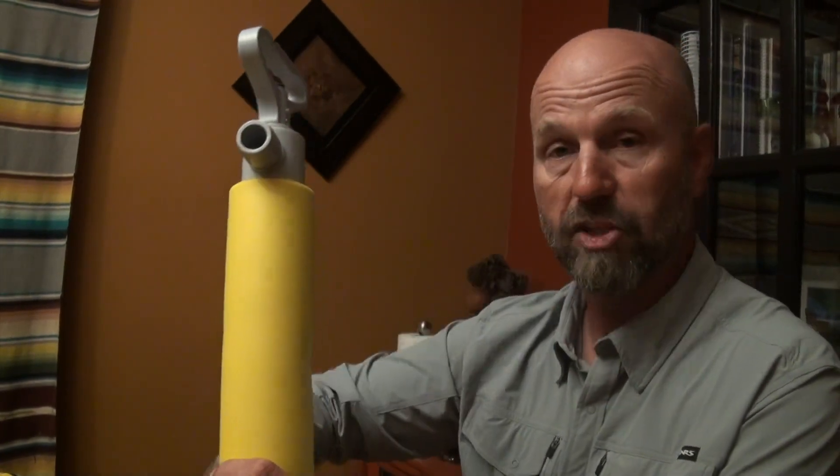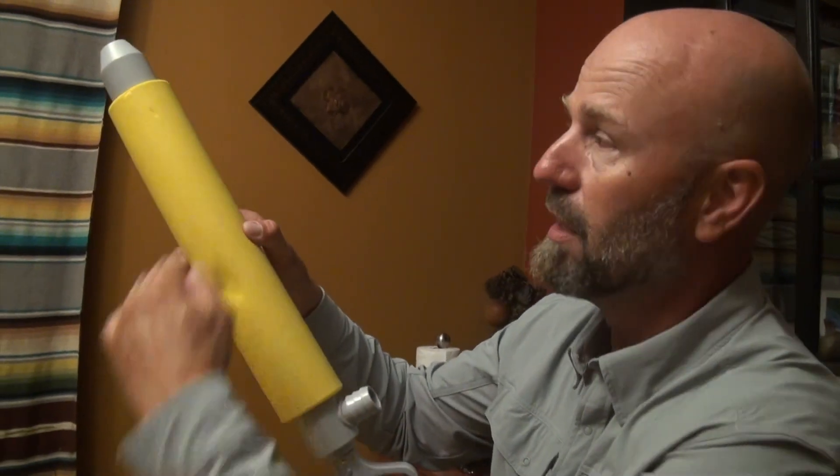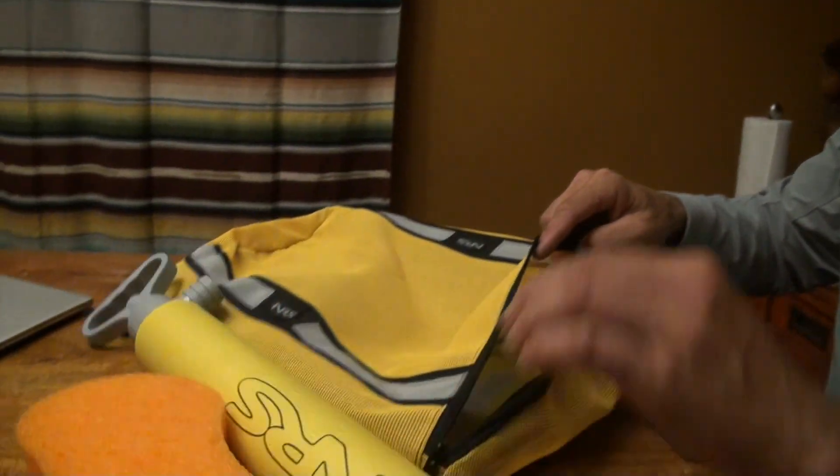My partner had already started going in, so I was alone. I got him on the radio and he waited. I used my hand bilge pump the entire mile and a half back in — waves would hit, I'd open the cockpit hatch and pump until another wave would come, the whole time I was pedaling in. By the time I got back to shore, my Hobie Pro Angler was nearly submerged — only from the pedals up was out of the water. It wasn't life-threatening because I had my PFD on and I'm a good swimmer, but that kayak could have easily sunk if I wouldn't have had the bilge pump with me.